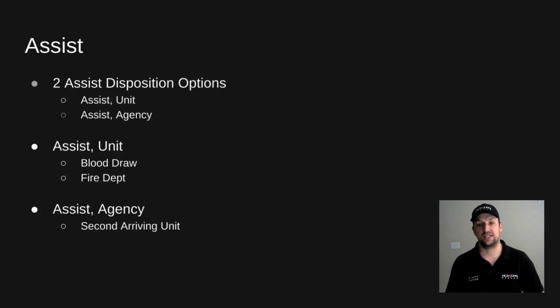For assist agency, this is when you are the second arriving unit. You're assisting another unit with a code or maybe a lift assist on a medical call. Doesn't matter whether it's HGH or another agency such as Lander. You will not document any patient care details, only the patient demographics.